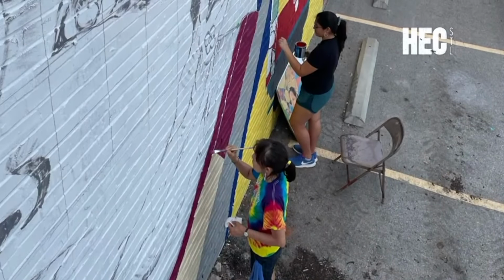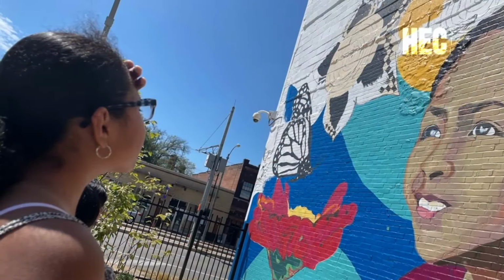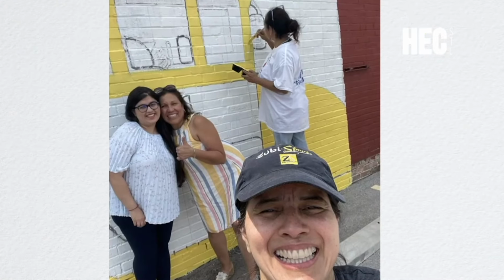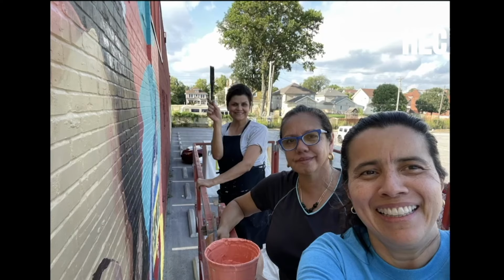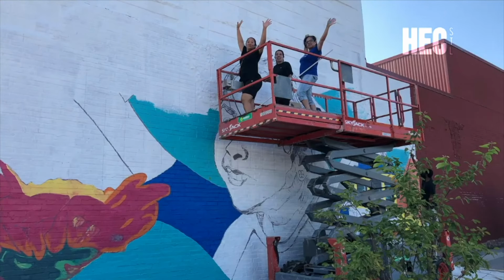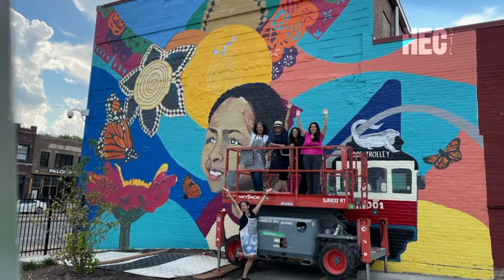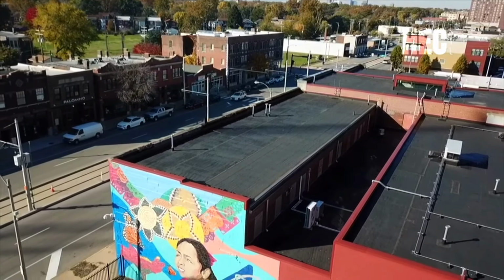We hope that the community will continue to feel embraced by the message of the mural and that they will stop by and take photographs, take their children, their students, and basically have a conversation. What does this inspire to you? How do you see it? What is the thing that strikes you? No matter how different we are or how diverse we are, it's always something that brings us together. I think it's some level of loving life, happiness. It's always colorful. Like I say, por amor al arte, for the love of art.